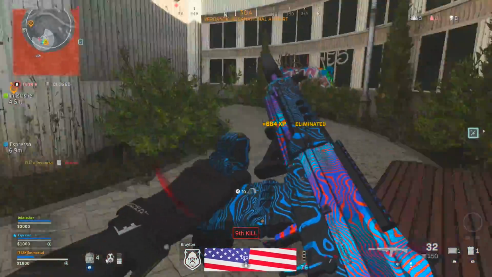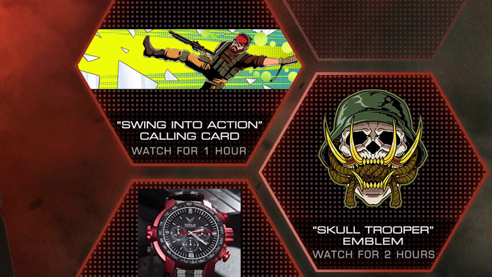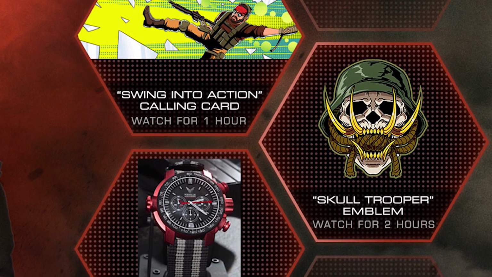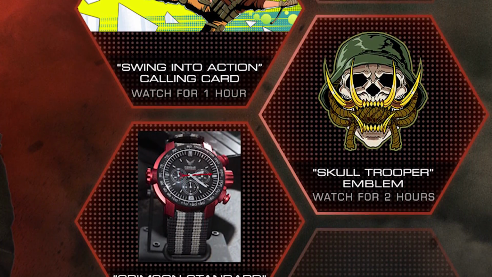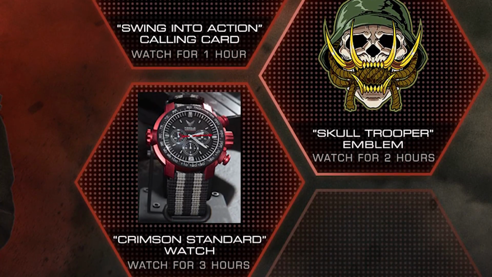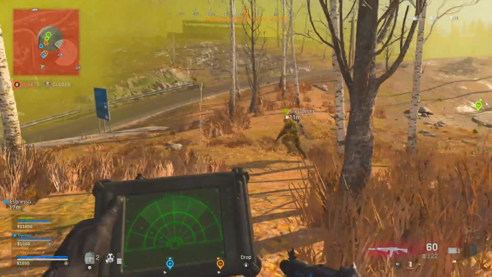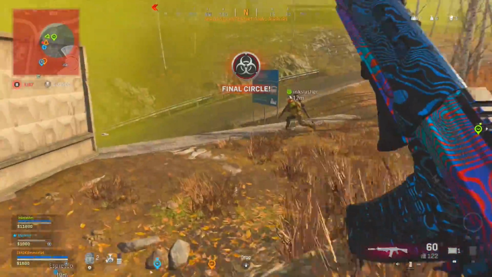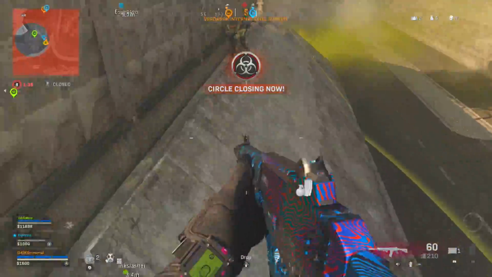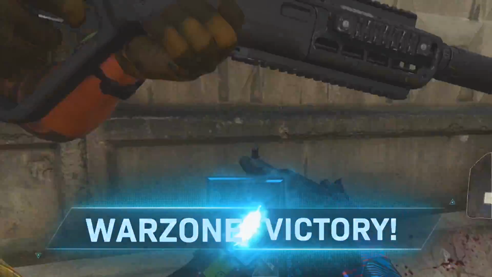That said, if you do end up watching 1 hour of drops enabled streams, you'll end up getting the Swing into Action calling card. For watching 2 hours, you get the Skull Trooper emblem, and for watching for 3 hours, you get the Crimson Standard Watch. And in order to actually receive those items, you do need to link your Call of Duty account with your Twitch account. That way it knows how long you've been watching any given stream, and also what account to actually add the rewards on to.